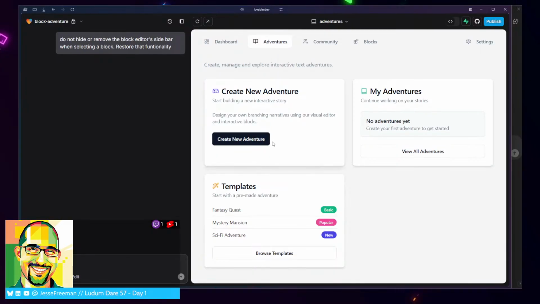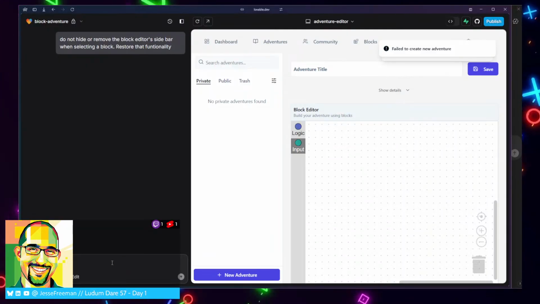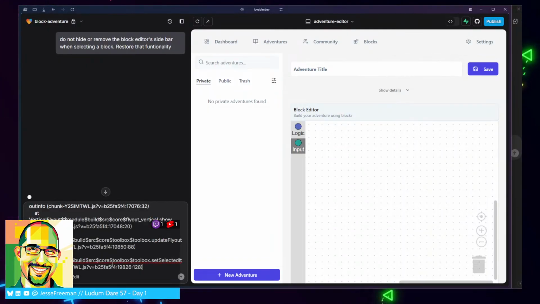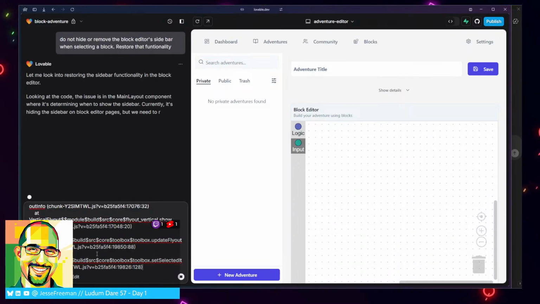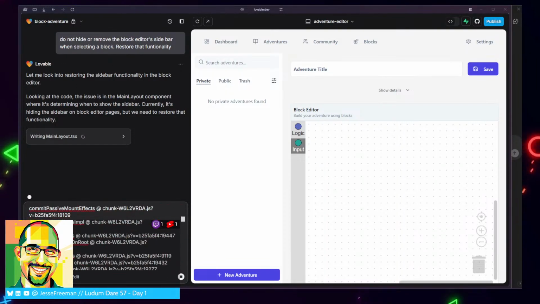And then in adventures, if we go here, there's nothing to, we can't create anything, we can't do anything. And then this next prompt will be the prompt we use in order for it to load the blocks in. I think they're saying it has to be done on the database, if I remember correctly, but let's see.